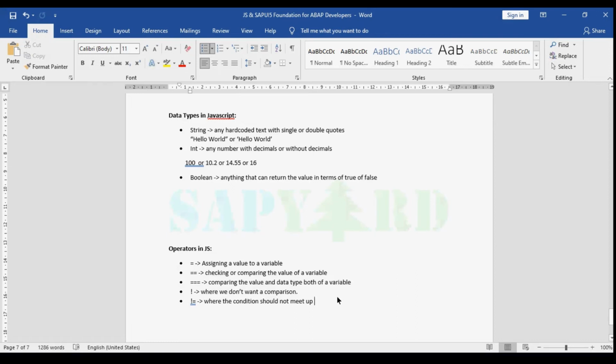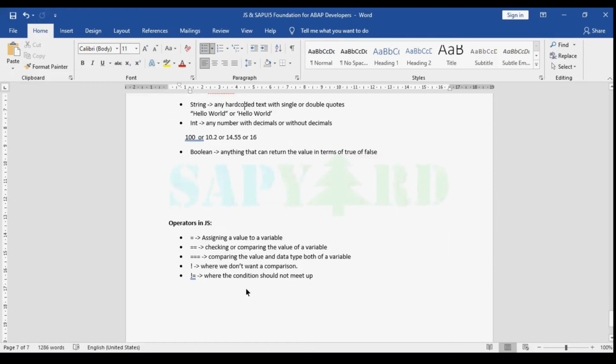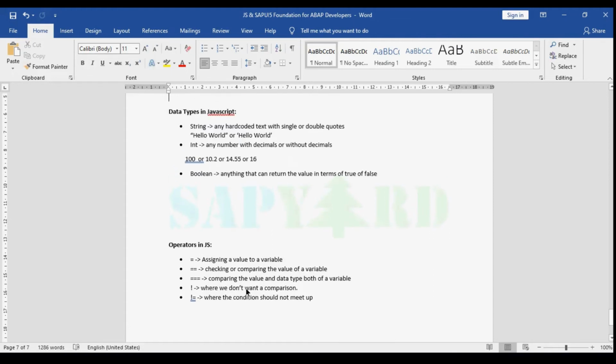Yesterday we had a complete, detailed introduction for 2 hours. I know it was very important, so we had those detailed discussions. Not and not equal to, I'll explain once we do the conditional statements directly in UI5. That would be better. Actually, I thought to teach you directly in UI5, but no worries. We had some intro about it. Practical understanding we can do better in JavaScript because we have live controls and can play around with that. Okay, fine. So operators was quite small. I'll move to the next thing.